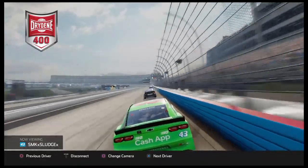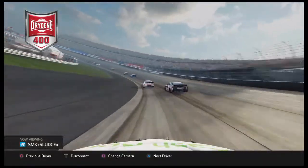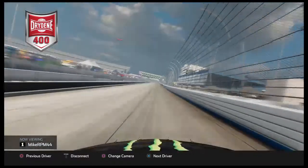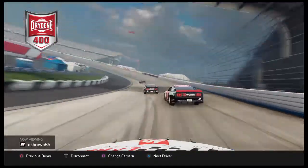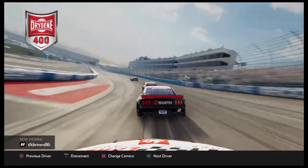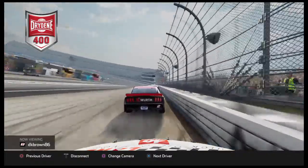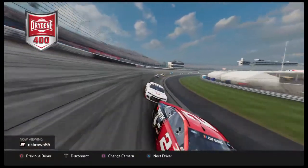Right now, look at Mike RPM just pulling away. How about the 2 car? Is he third? That is the 2 car. Marley, good recovery, running in the 3rd position. You're absolutely right, there in front of DK Brown, who's trying to make up desperately after having some Wi-Fi connectivity issues last week that saw him earn no stage points at all, disconnecting there at Michigan. Nice to see him running along in the 2nd position there.